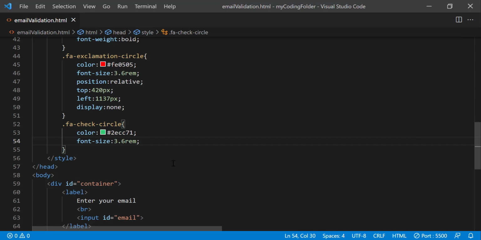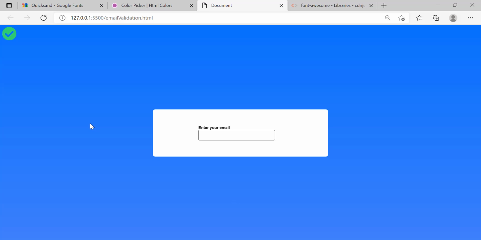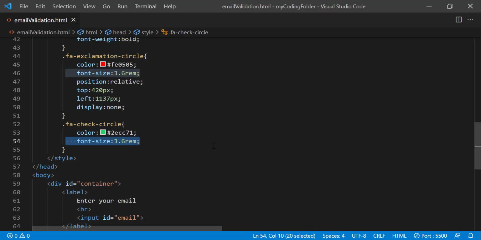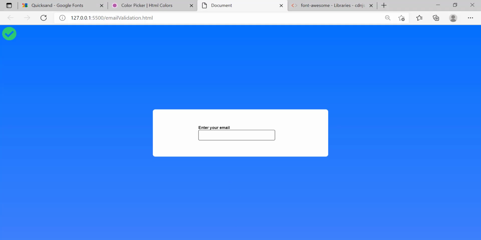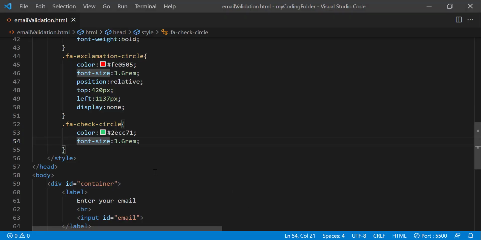And apparently in CSS they consider these icons to be text in a way, because we have to use font size to control the size of it instead of width or height, which is what we use with divs or spans or images. But with Font Awesome icons, you have to use font size to control the size of it, and you can't control both the width and the height. You can only control the font size of it. So as you can see, it's a lot easier to see now.